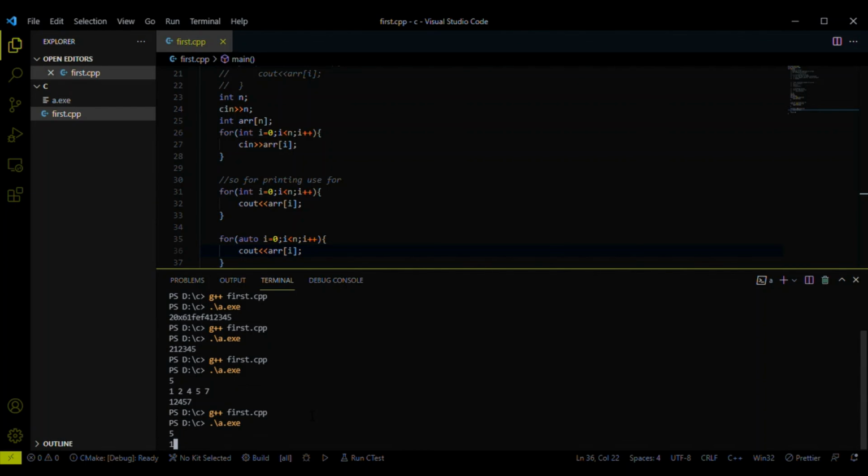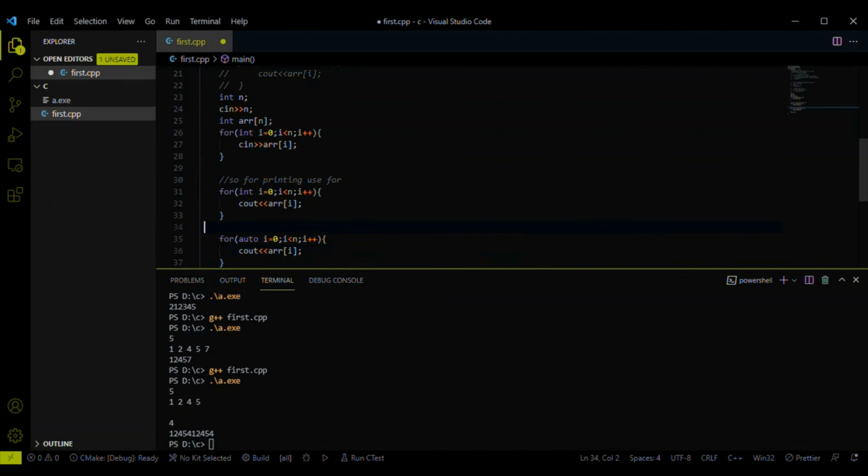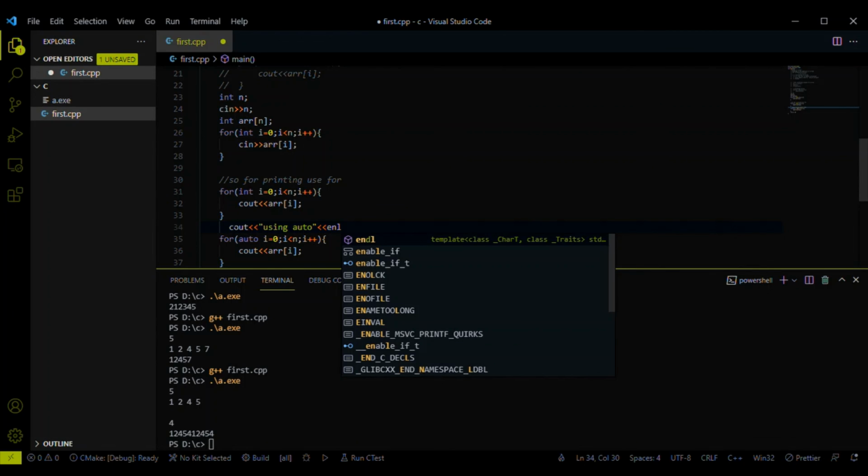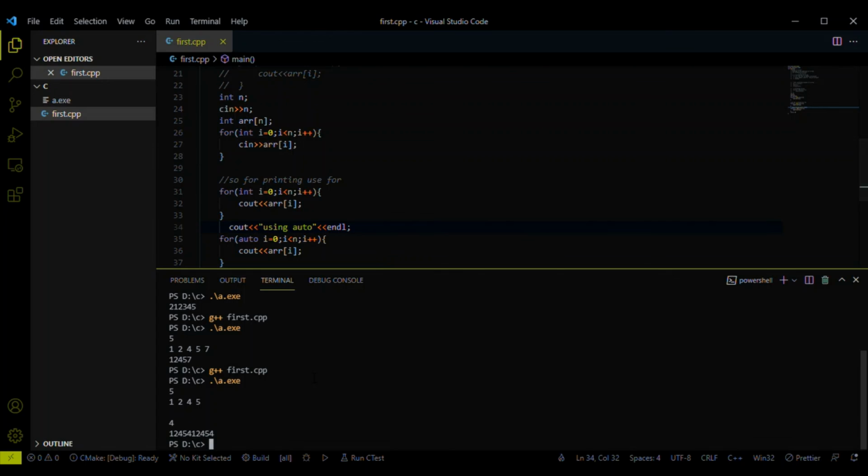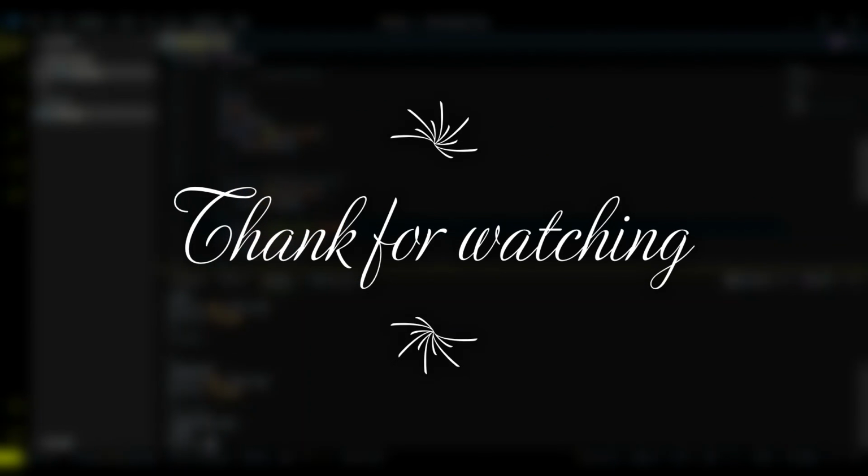Let's give a nice space between the elements. Auto, and then for the next line. Size 1, 2, 3, 4, and 5. Yeah, you can get the same answer by declaring int i or auto i. Okay, yeah, done. It's pretty good.